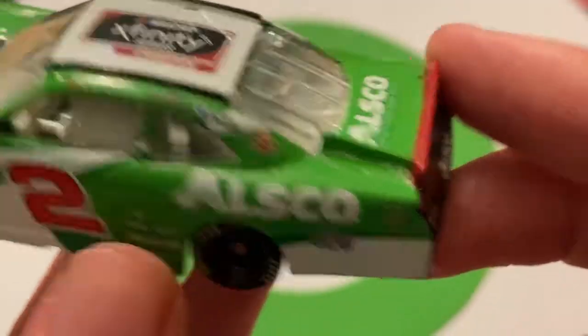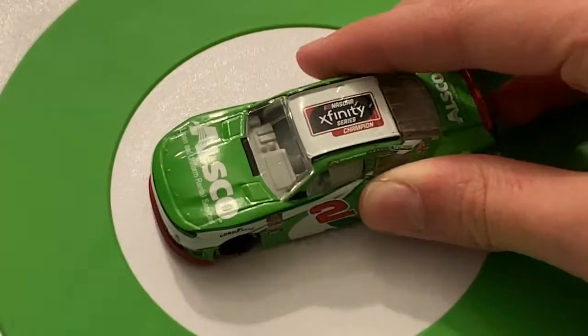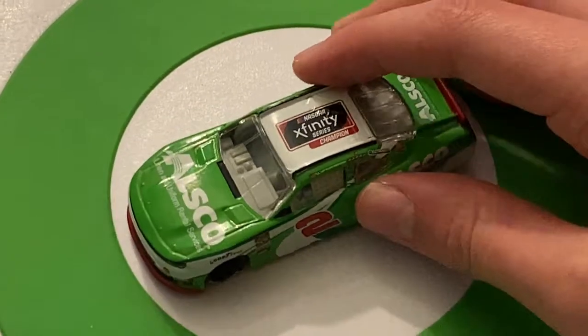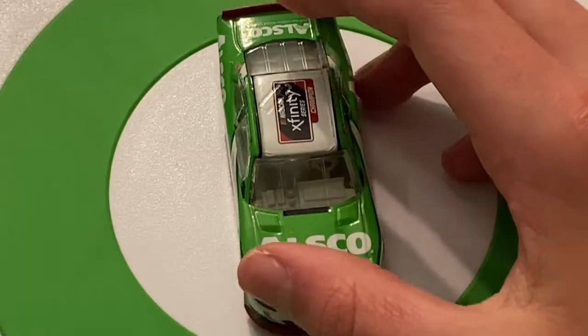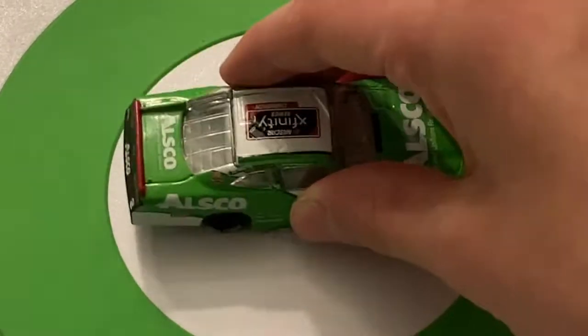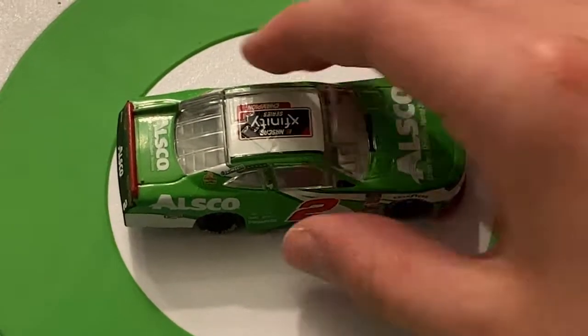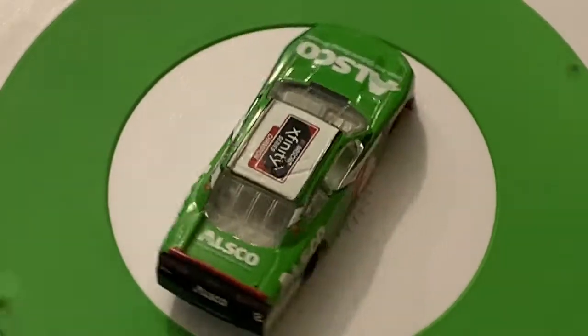The black back is a little weird. Looks a little out of place. The white roof looks nice, but the black back looks a little out of place. But other than that, the paint scheme is amazing. I like the Camaro Xfinity body. So yeah, not a fan of the Xfinity just the championship cars, like I stated. But the paint scheme is very, very nice.